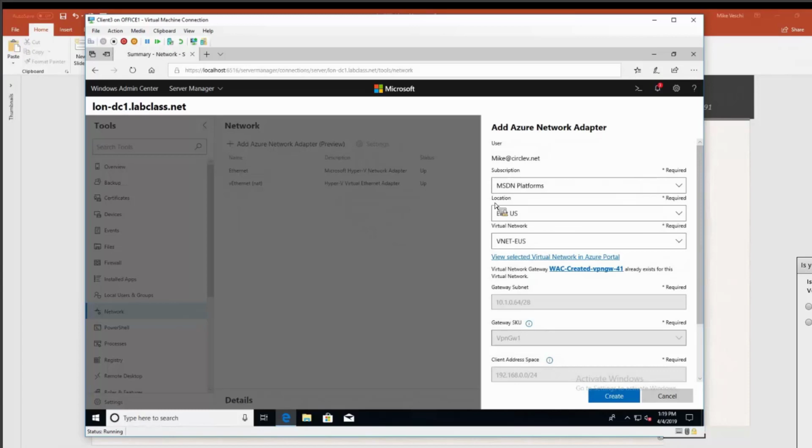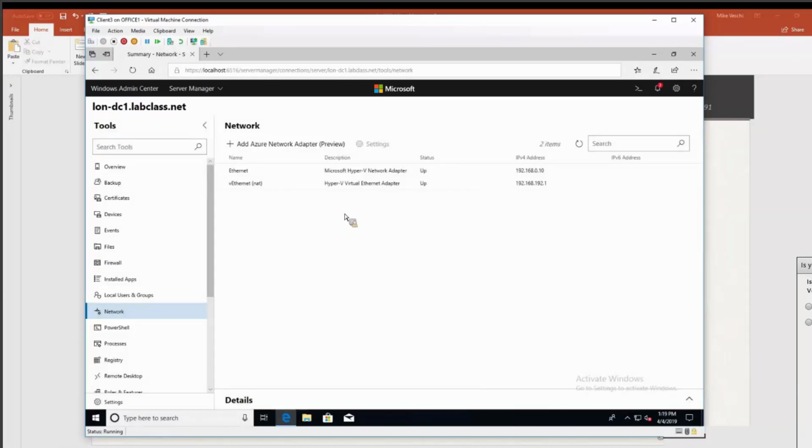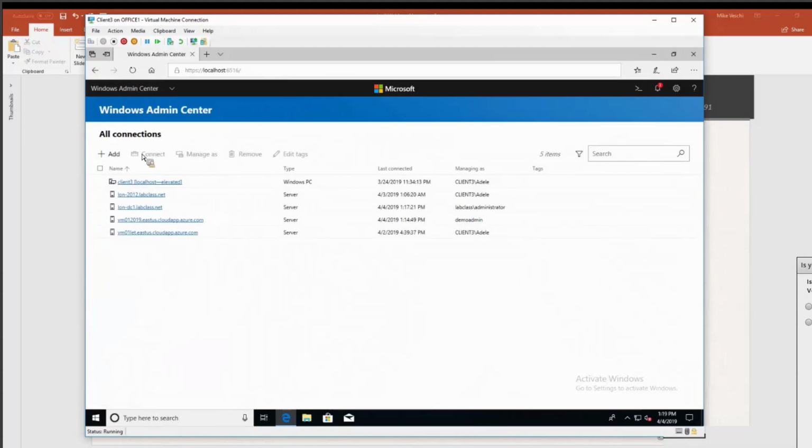This, again, was like 20, 30 steps, and it took a little bit to set up. Now it's a little bit easier. Just, obviously testing on the other side then. Go back to the Windows Admin Center, and I'm going to click back on my virtual machine in Azure.